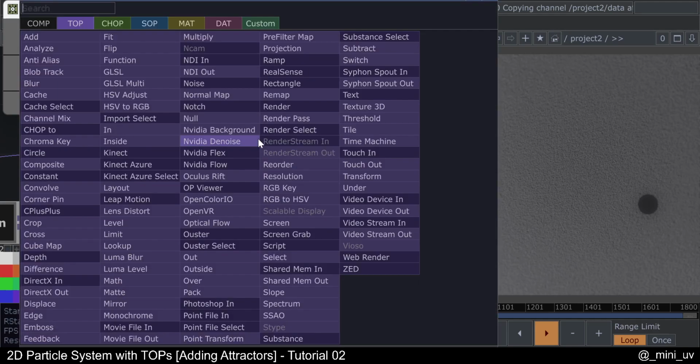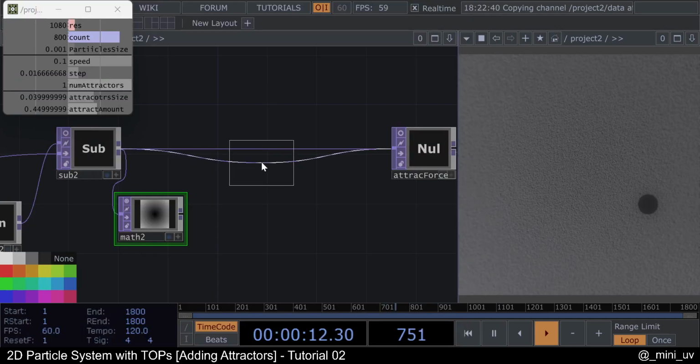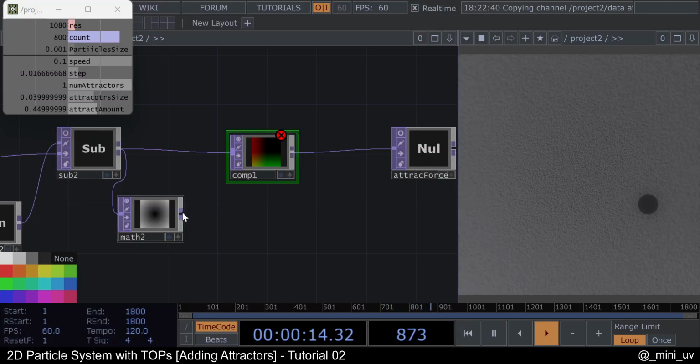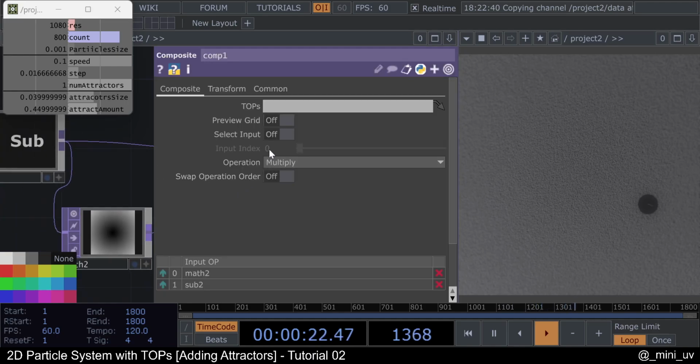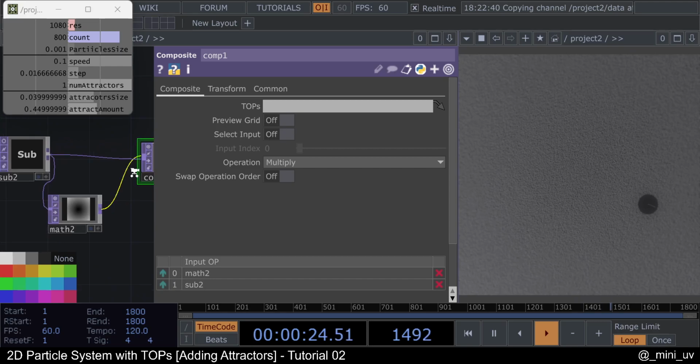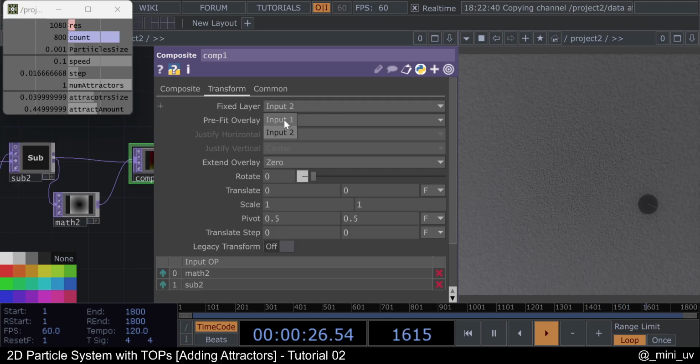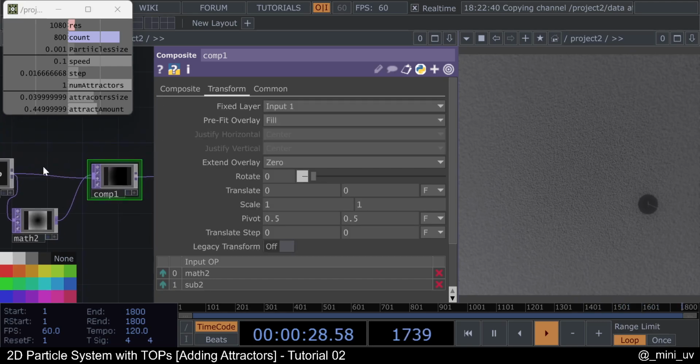And after this we add a composite, and add it like this, and in the composite, change the transform, change it to input 1.